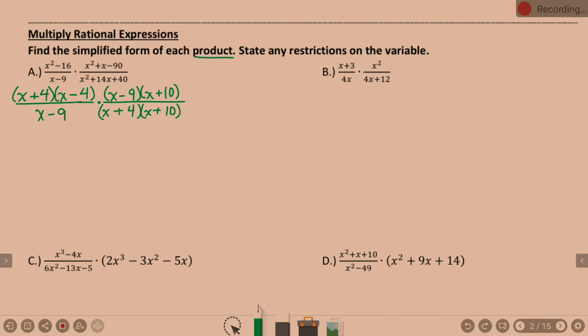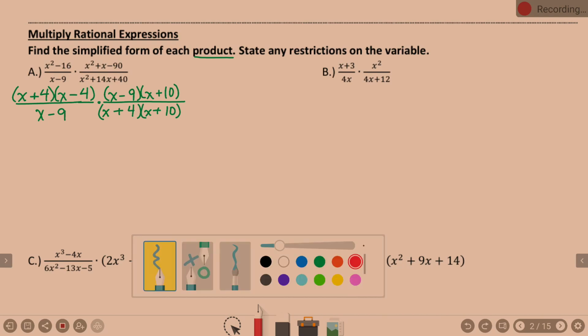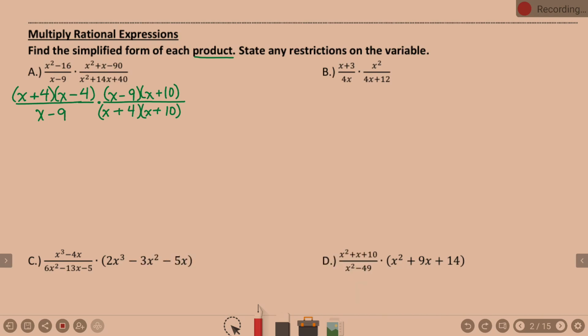And guys, if you get stuck on some of these, because I saw some of your faces on the 90, or even the 40, start making lists. Okay, if you get stuck, you can't find the pair, go through your list. Like 40 is 1 and 40, 2 and 20, 3 doesn't work, 4 times 10, 5 times 8. Make those lists until you find something. Okay? Once you've got everybody factored, what cancels?